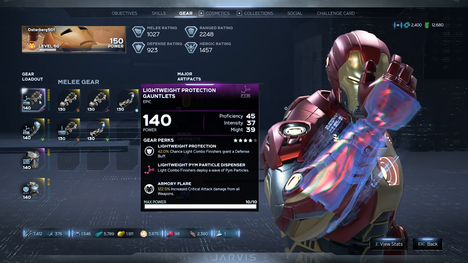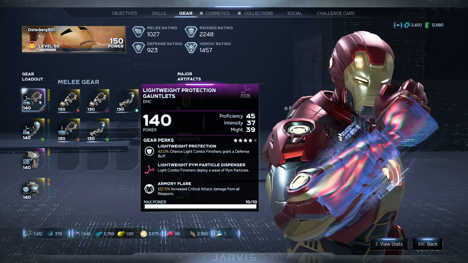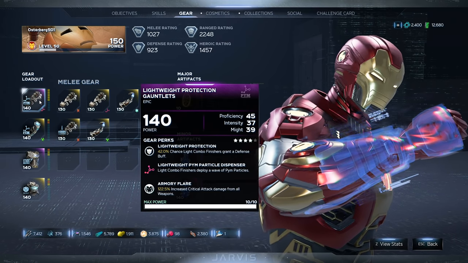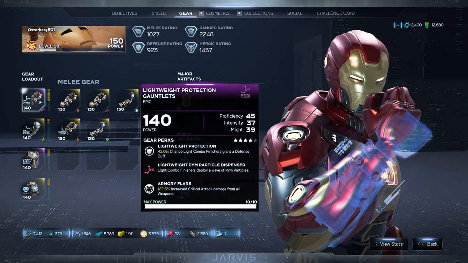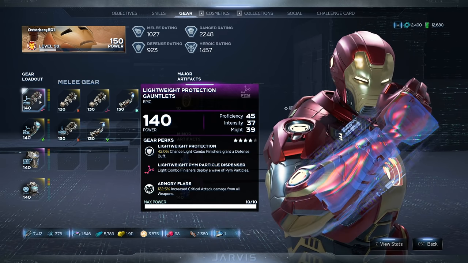And again, not having that well rolled of gear pieces just shows how great this build is. I do know there are some gear perks that can work with range builds on these gauntlets besides just the bottom one, but those seem to be pretty rare. So I definitely need to get one of those that has armory flare, has one of the other perks that still works with range attacks, and then has better stats on it.